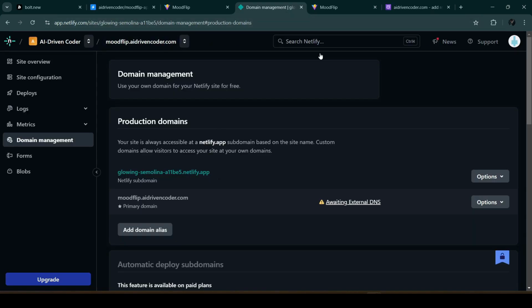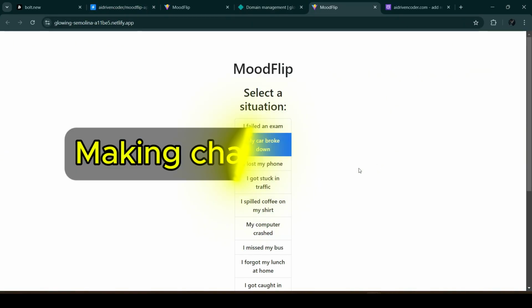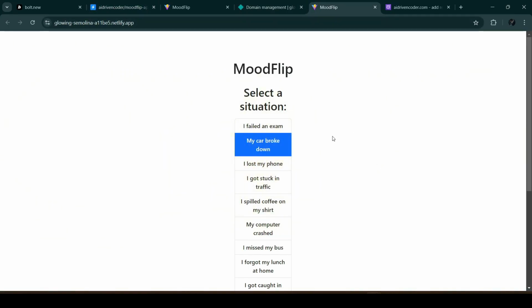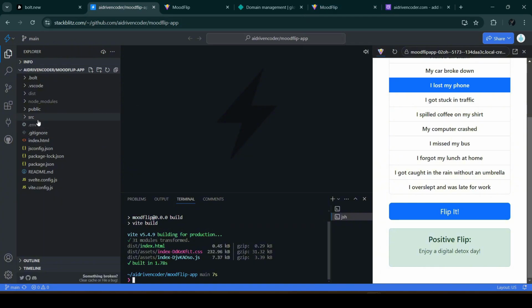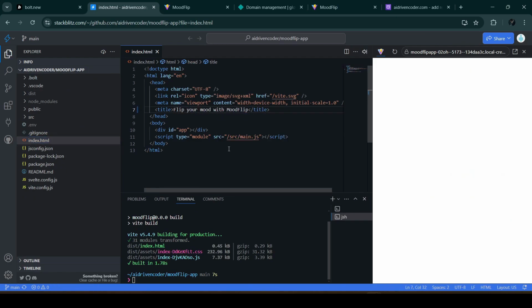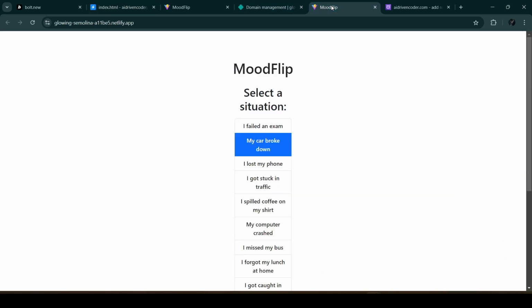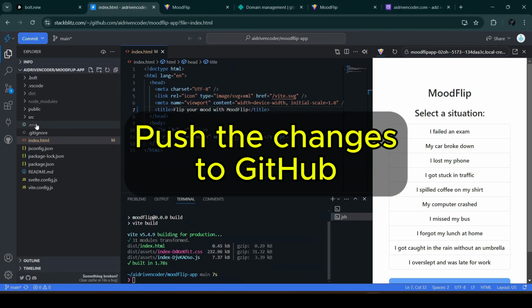So now let's focus on updating or making changes to our project. If we take a look at our project, we have a lot of room for improvement. But let's make a simple change using StackBlitz. Let's change the title to something else. So in order to do that, we can go to index.html and let's change this and then save. Of course, this will not change automatically because we need to push our changes to GitHub first.